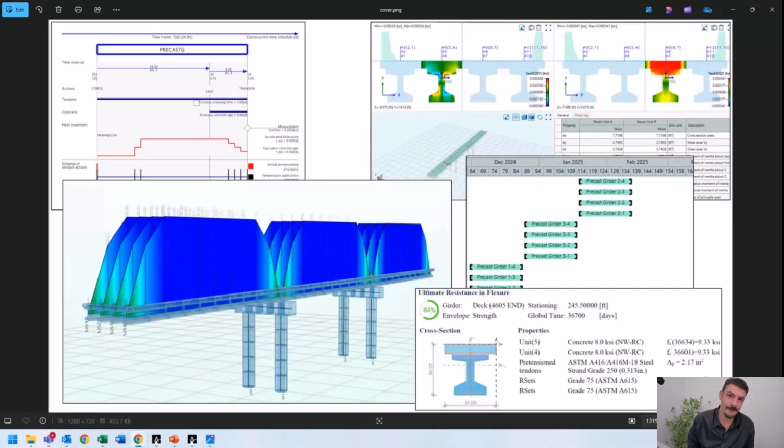Welcome to today's workshop. I am Ayhan Akray and I work as a technical consultant in Allplan infrastructure. And today we will go into detail how to model the precast girder bridges from geometrical modeling to analysis modeling.